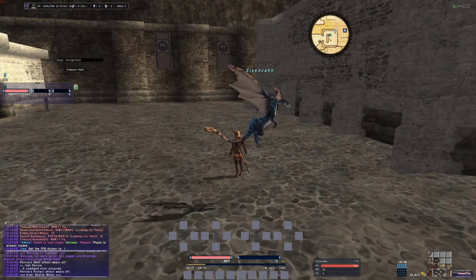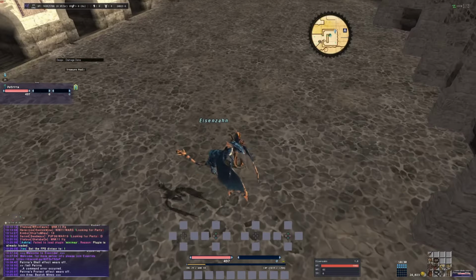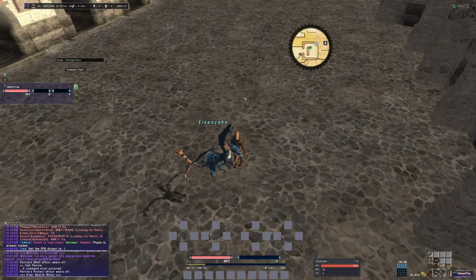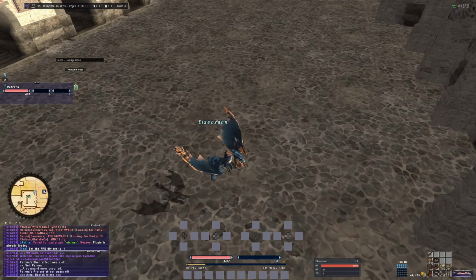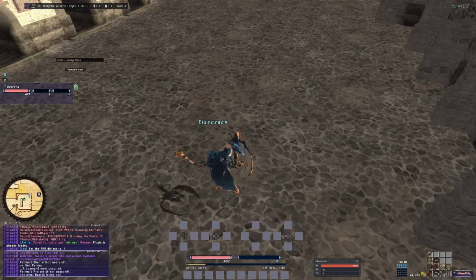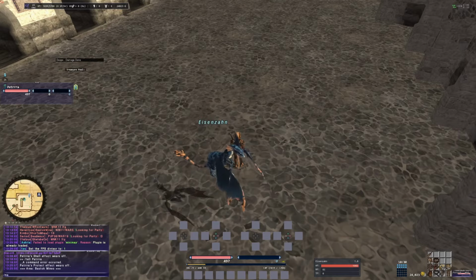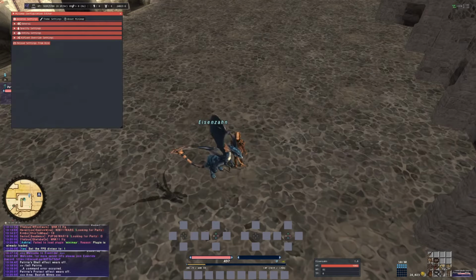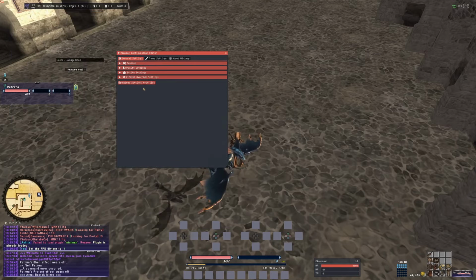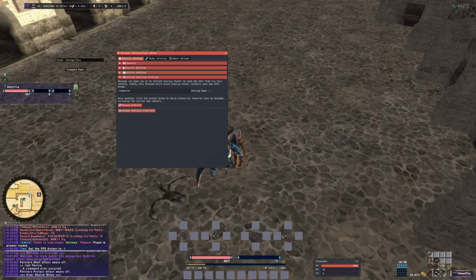The minimap, if you want to move it around, you have to shift click it, and then you can shift click and drag it around. I like to bring mine down here, and then if you type /minimap, you can pop up the overall settings for it. It should automatically have the HD map pack. If it does not, just open this up and type remapster here, and it will grab the map files from our remapster file and load them into the minimap.